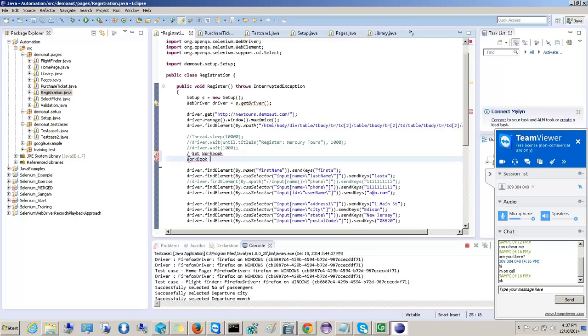Don't worry about the error. In order to use this Workbook class, you need to import it. We will do that later. It will already show the error, so we'll just hover over it and import whatever is suggested. So just create an instance of Workbook. Let's use this as wbook.